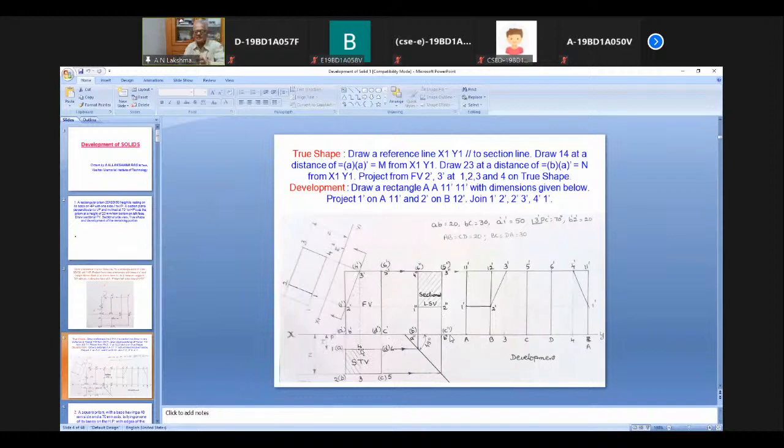So this is 3', 4', this is 1', 2'. This is 1-2, this is 3-4, this is 5-6. Whatever you are seeing here, where lines are drawn, is called the section view. This portion 1, 2, 3, 4 is the section. 3, 4, 5, 6 is not the section. Section means cut off. This portion has been cut off, therefore you leave it like this. This is a sectional top view. Whatever is cut, I am showing with hatched lines. These are called hatchings. Now this portion is left.